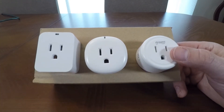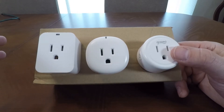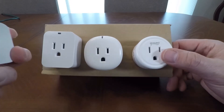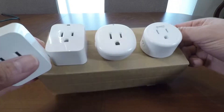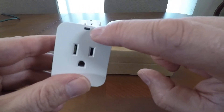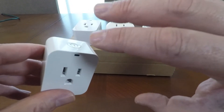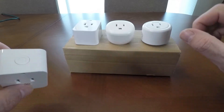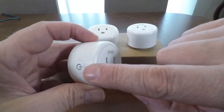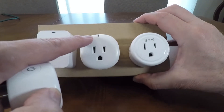When you get these products you really do need to read the instructions carefully, because syncing can be a little challenging. Each instruction is slightly different, although the one thing that's common about all of them is once you see the light flashing quickly, you can sync it with your app. This one has the button on the side; the Gosund also has the button on the side, and it's got a little light that flashes.